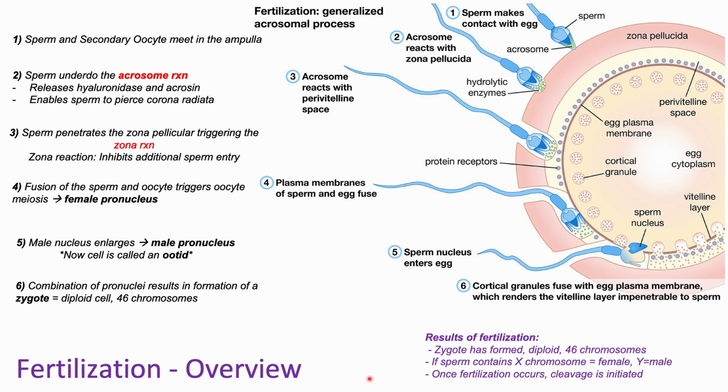Okay, so now we've got our gametes, but we need to fertilize in order to form our eventual embryo. So this means that we need the combination of both male and female components. So the process for this goes through a couple of different stages. Initially, we're going to have the sperm and secondary oocyte meet in the ampulla, which we talked about is the most common spot for fertilization to occur. Once this happens, the sperm have already gone through capacitation, so they're ready to fertilize the egg.